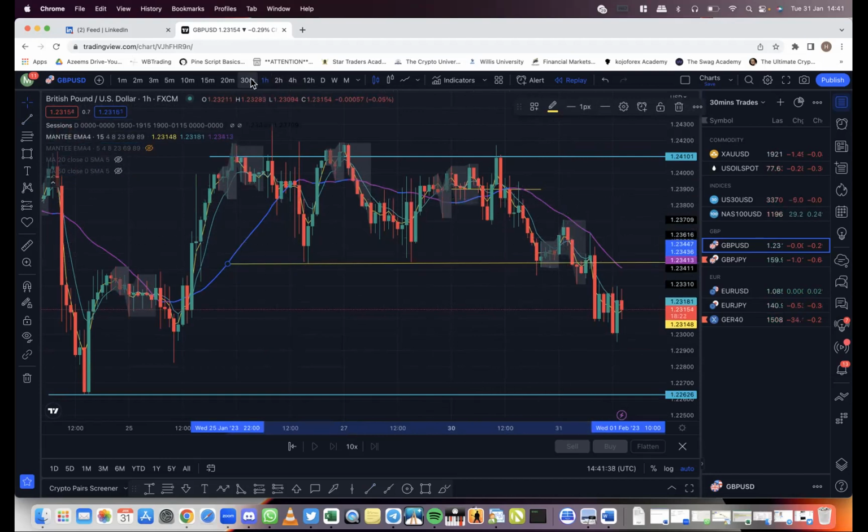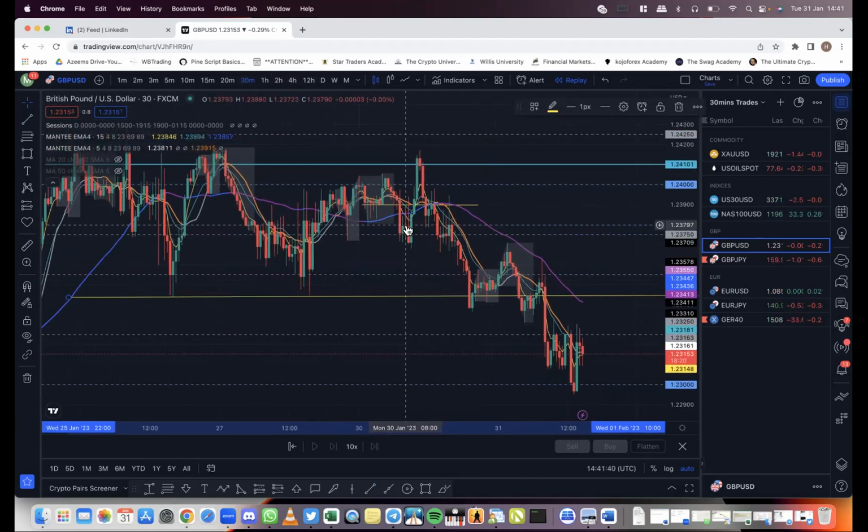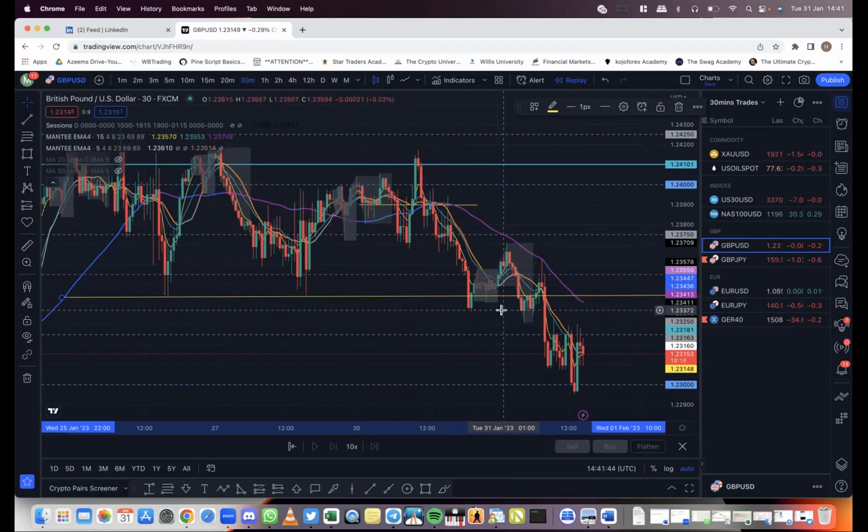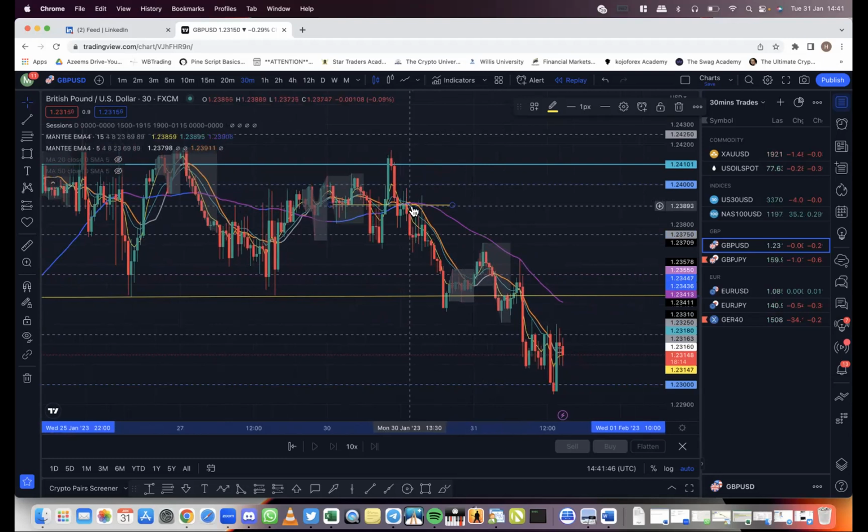Now, we can also say that, fine, if that's the level we want to take our profit, what are the psychological level areas? You see, so we would have gone into the trade somewhere there. We know that we started from blue and it took us all the way.